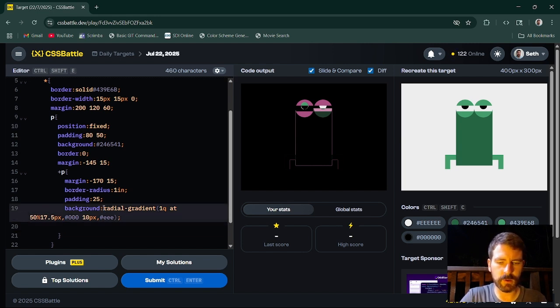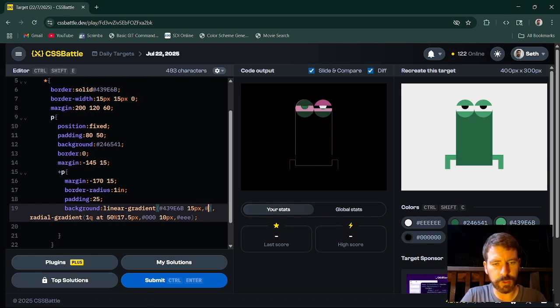Now that needs to go on top. Let's put a space on there. Gradient, there we go. So we get that. And we're going to hit a comma right behind it so it'll show up when we do the thing. Default is from top to bottom, so we don't need that. We're going to go 15 pixels, comma.